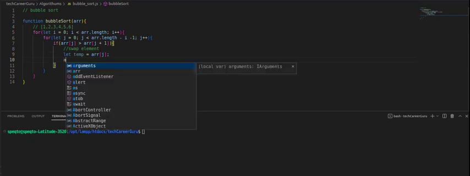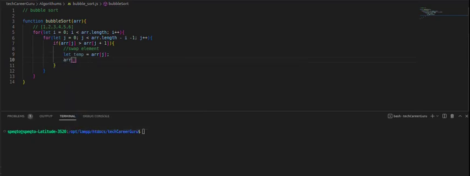Now I'm going to assign the array's j plus 1 element to array at j. Now the array j plus 1 position value is replaced with the temp one.